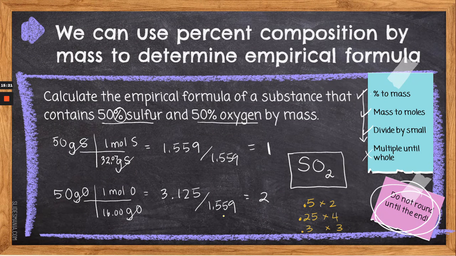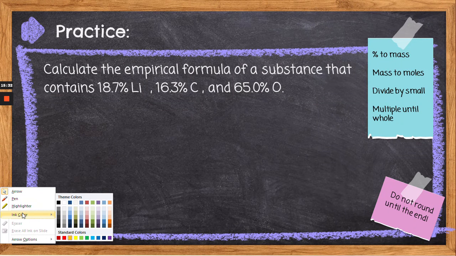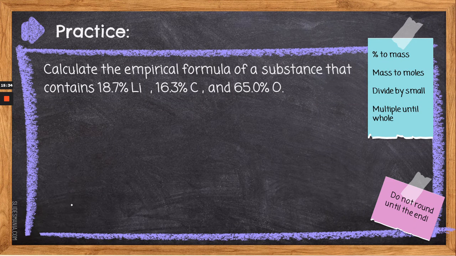So let's do another one so we can make sure we know what we're doing before you are cut loose to do them on your own. Okay, get back my chalk colored pen. There we go. All right, so look at this one. This one's got 3 elements in it, but notice the steps over here on my little blue tag haven't changed at all. I've kept them the same. That's because it doesn't matter how many elements I'm dealing with. I still go through these steps. Start at the top, work my way down.